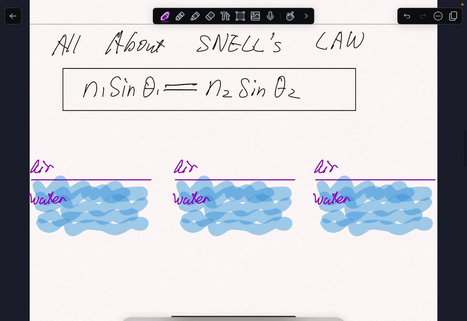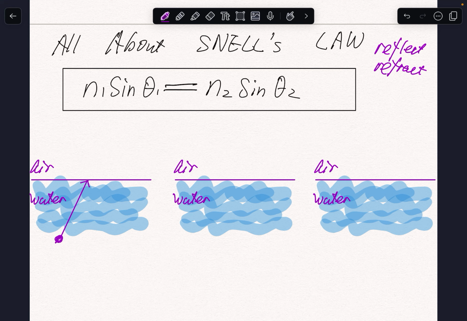So imagine I have some light source from the bottom of my water, and this gives a ray of light that hits the surface of the water. When it hits the surface of the water, it has two options. The light can either reflect or refract. If it was a mirror, it would definitely reflect the light, but in this case, the light can also do refraction. So we're going to talk about the case of refraction first.